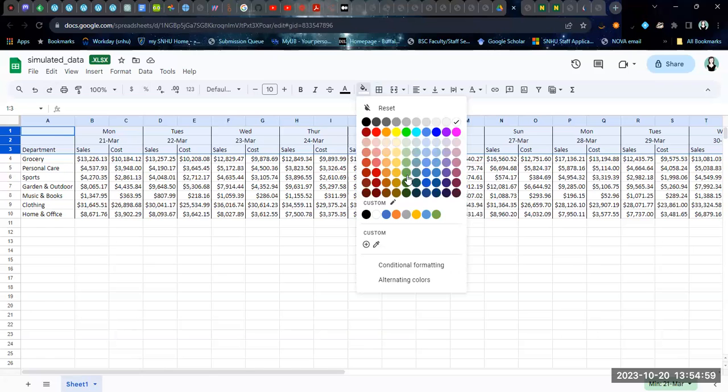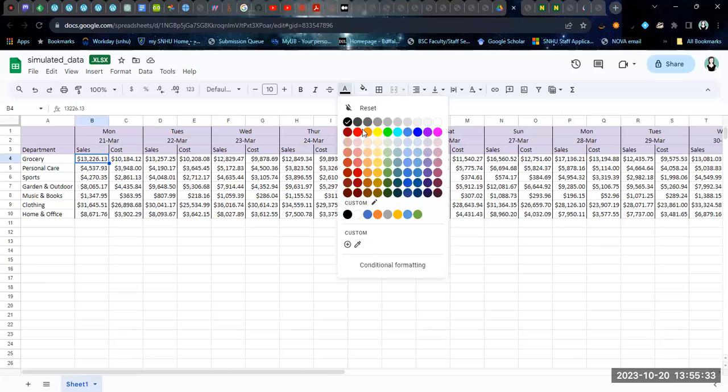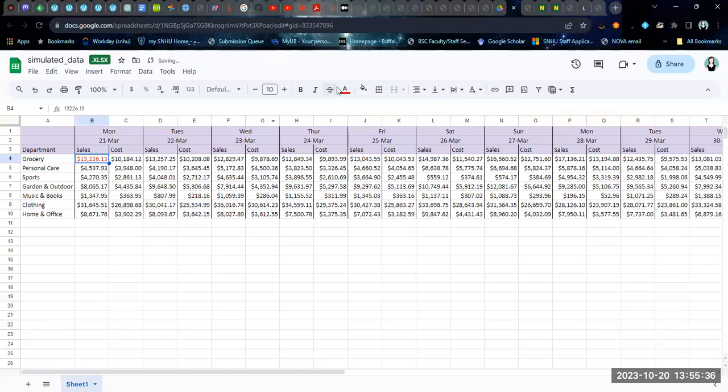Now, I want to caution against using a really dark color, because then the black text won't appear very easy to read. And then you would have to also change the text color so that it displays nicely. You can go ahead and just change the background color to a, again, relatively lighter color, and then the black text will work fine. If you have text that you want to highlight in particular, some particular value that you want to flag, that's also a good reason to maybe play around with the format, the color of the print.